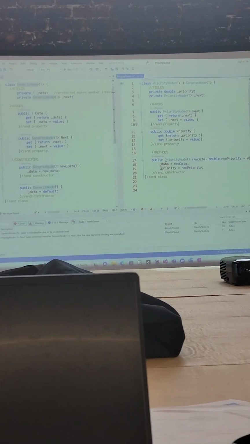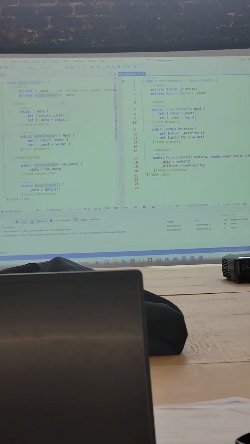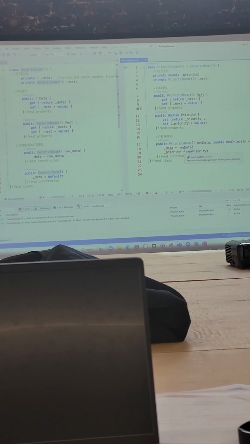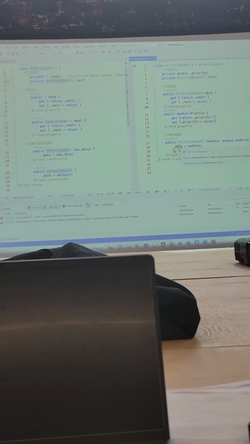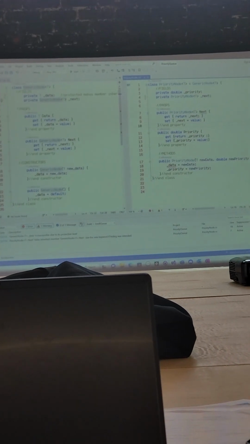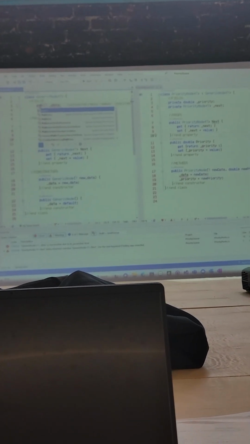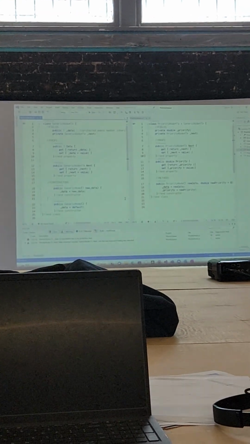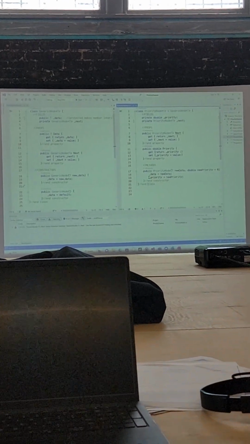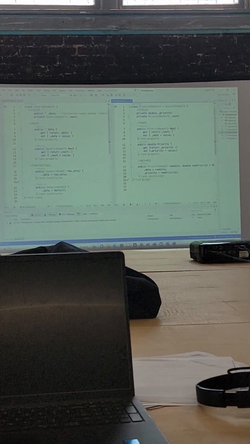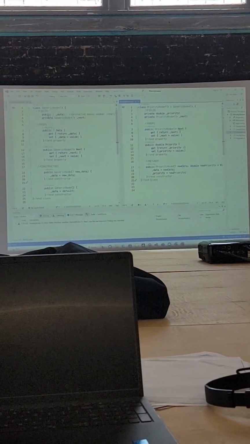The other issue is here, we have the data. Now, I do want to inherit the data property from the parent, but the trouble is, data is private. That means I can't use it outside of this class. Now, if I make it public, that'll fix my issue, but now I can't protect data anymore. Once I create a node, I can just change this data willy-nilly.